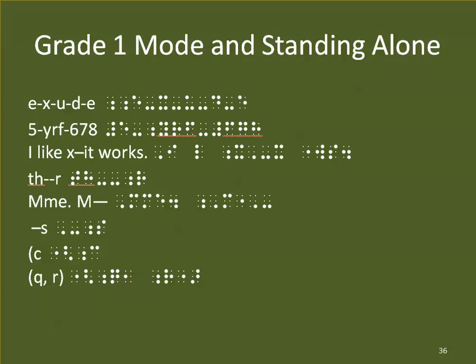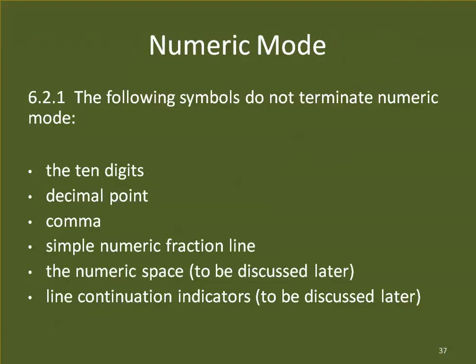The next example, hyphen S, like if you're adding an S to a word, making it plural. Again, that S is standing alone because it has a dash on one side, space on the other, so we need a grade 1 symbol indicator. Same deal, we saw already some examples with C and the word can and quite and rather. So these next examples show that if we want those read as letters, we need those grade 1 symbol indicators in front of those letters, otherwise they'll be read as words.